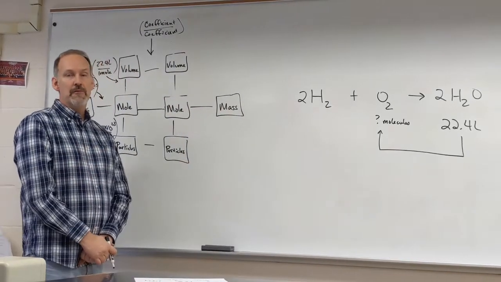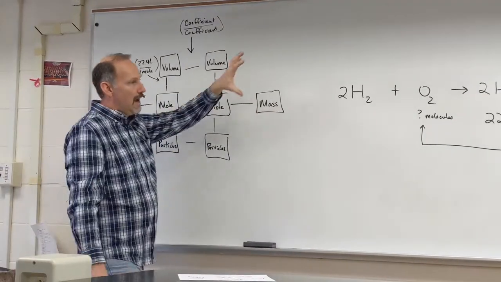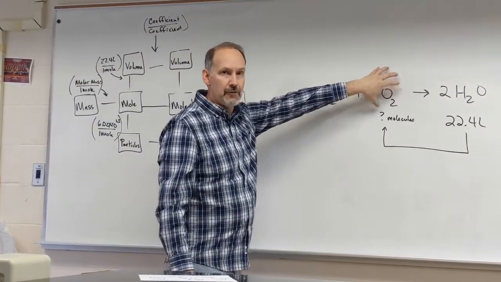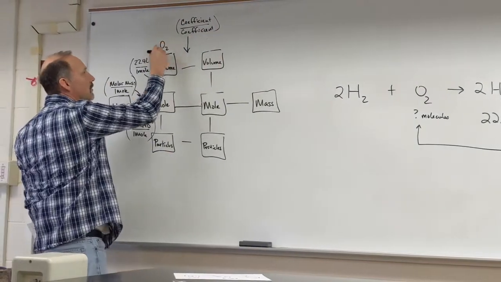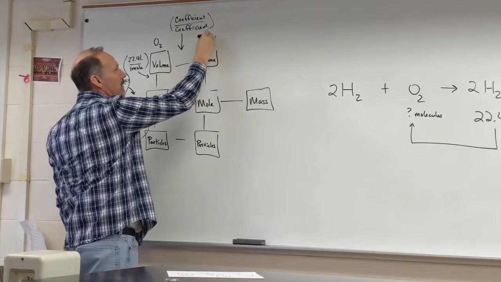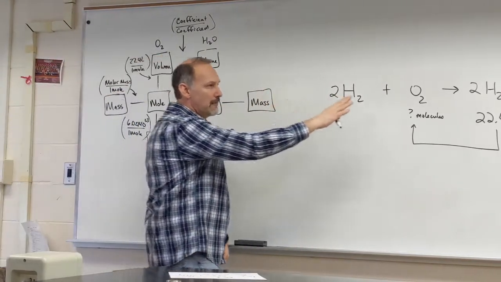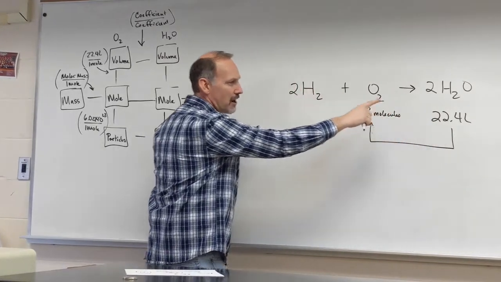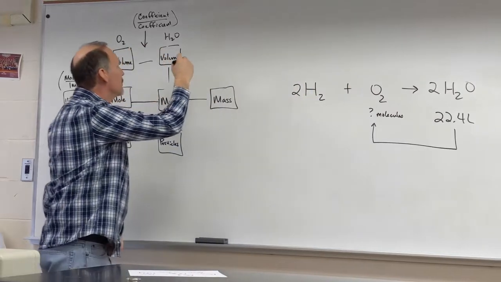And so it's not a hard problem. We've got to do it the same way we've been doing it all along. You just identify your 2 charts. I've got oxygen over here on the left, so I'm going to put it on my left chart. I can put it on the right. It doesn't make a difference. Oxygen over here. I'm going to put water over there. Okay? And it won't make a difference. I now go back to my visual of my problem. I'm starting in the volume box for water. So here's where I'm starting.